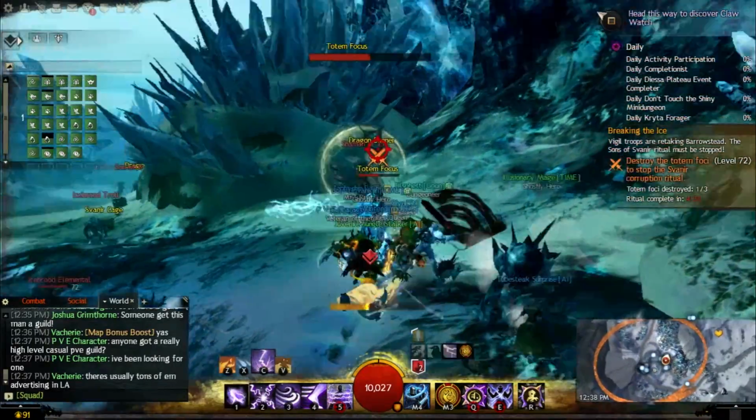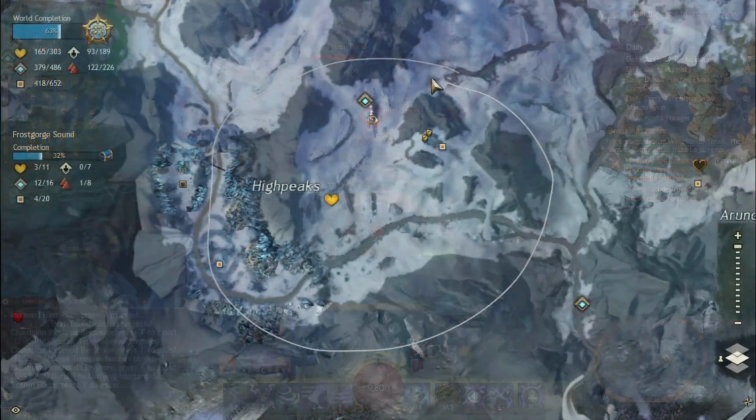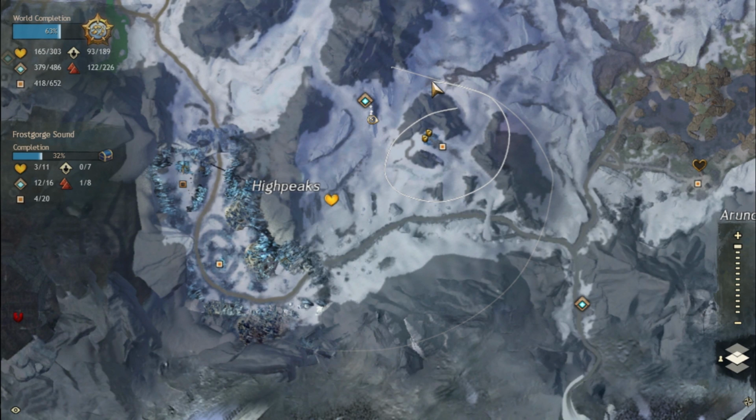And that pretty much covers it for this area right here. There's only 3 events: this one right here, the tower event, which is killing champs and defending; the Doliac escort event, which is right here; and then the Barrowstead event where you're killing 3 champions.